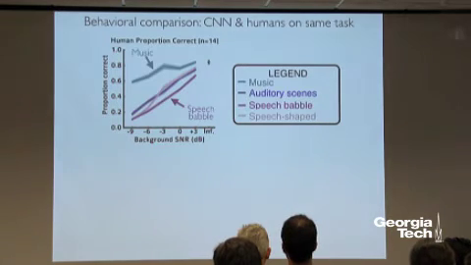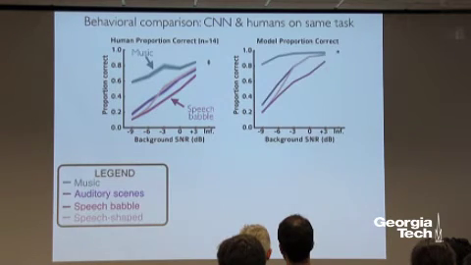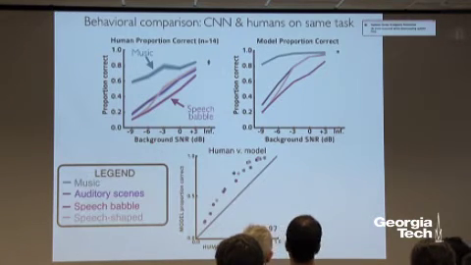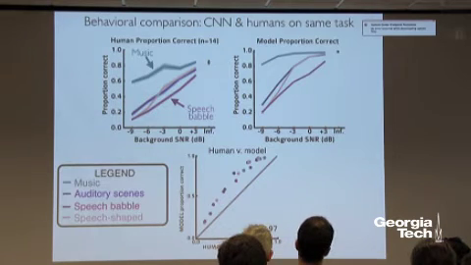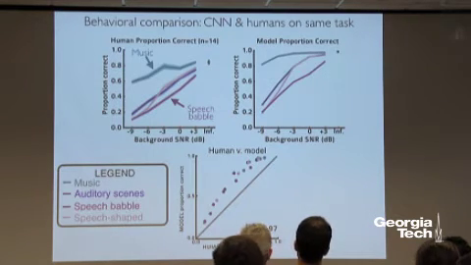And what happens is that if you measure human performance on this for each of the different conditions, you get a pattern with different levels of noise, and different proportions correct for different types of noise backgrounds. And it turns out that if you look at the model that we built versus this human pattern, it predicts it pretty well. Not perfectly, but really hard to distinguish from different humans. Different humans don't predict each other perfectly here either. So the model prediction is pretty good at this behavioral pattern.